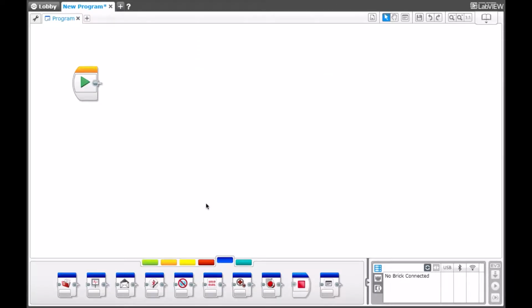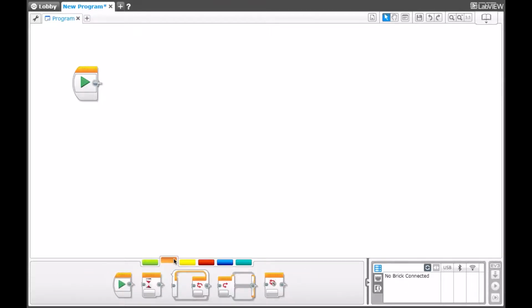Yay! Hello, my name is Shriniket, and I am the project manager of FOL Team 11210. Today I will be showing you how to make an emergency stop button for debugging purposes. Say you're running a program and it hits a mission model. It would be easier to just press a touch sensor rather than having to click the back button.